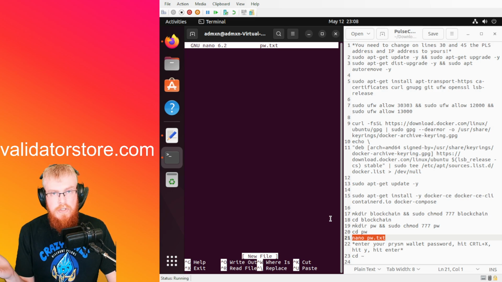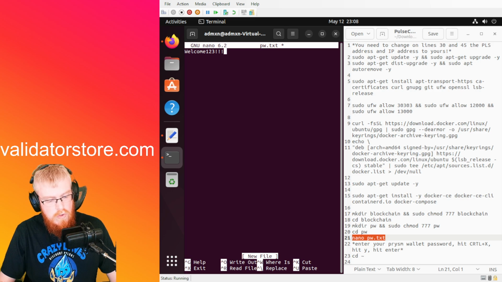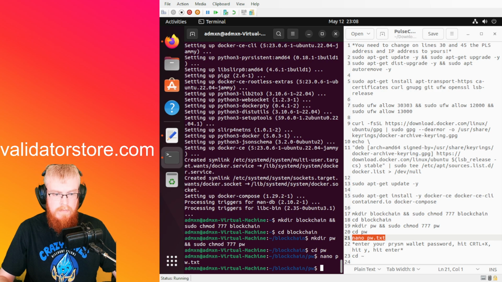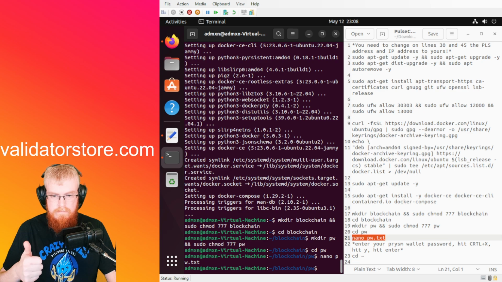And then just make sure you remember it, write it down, save it, put it on paper, put it on metal. Remember this password. All right, don't use this password. This is a demo. I'm deleting this after I'm done. All right, then we hit Control X, and then Y, and then Enter. Okay, so that's your Prysm password.